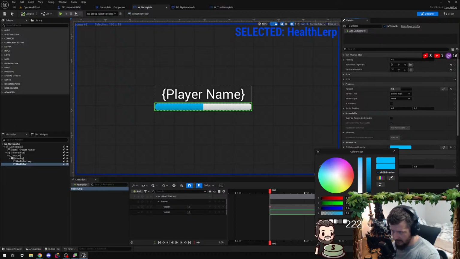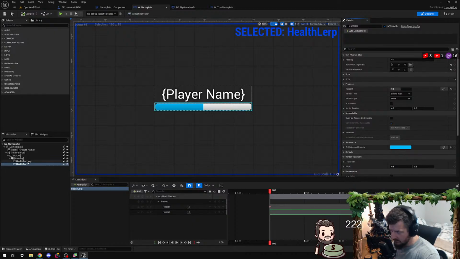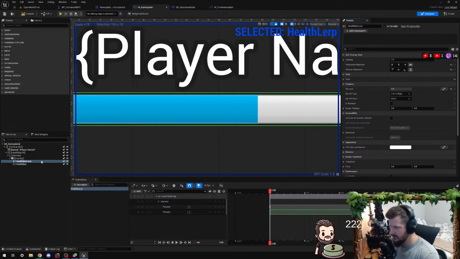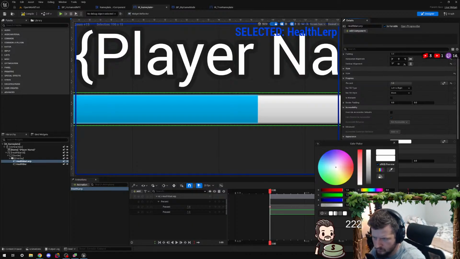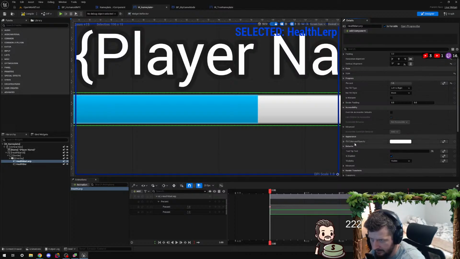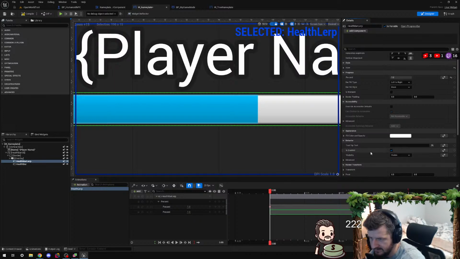No, it's fully opaque. Oh, there's transparency on the edges. How would I get that to go away? Maybe I have to make it slightly smaller.